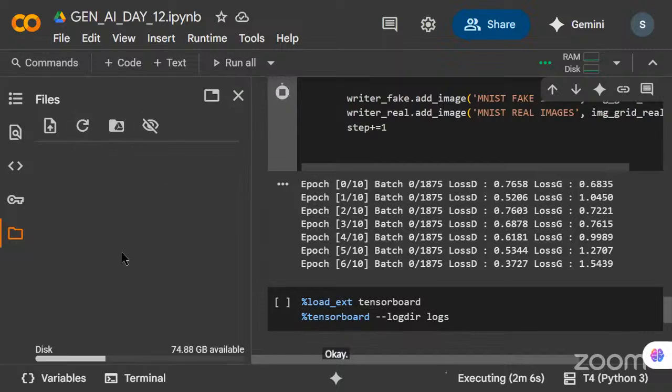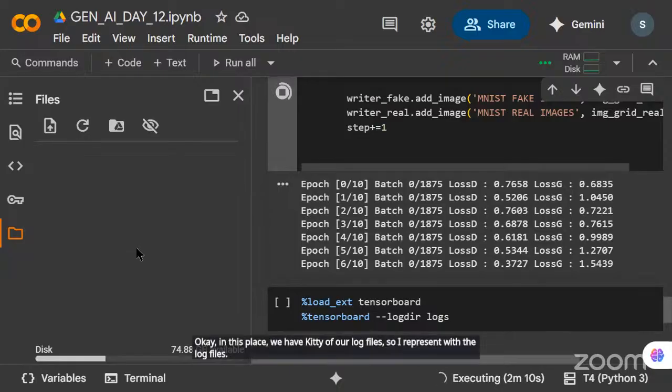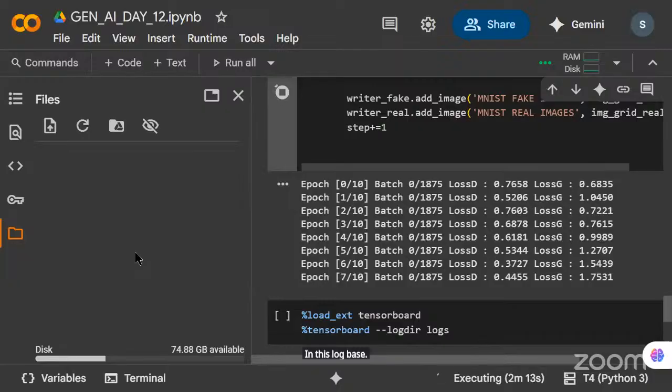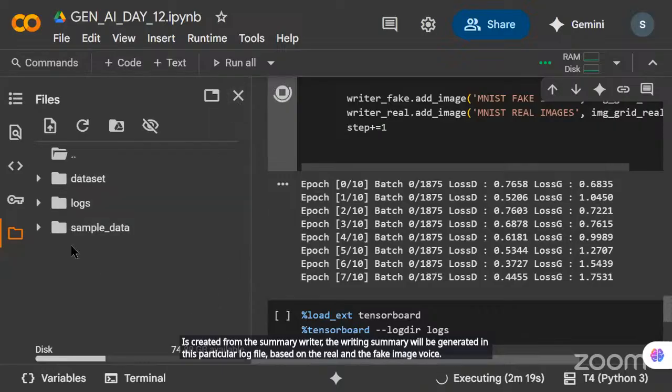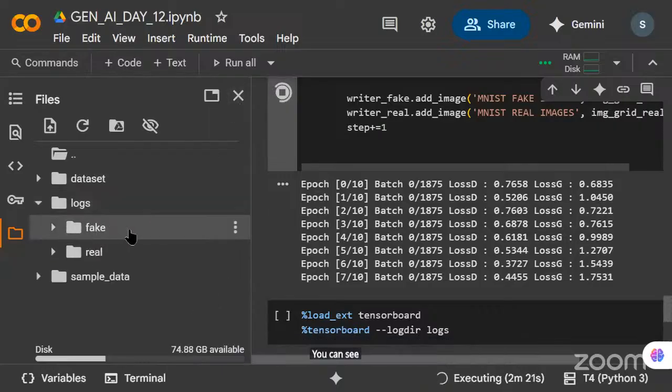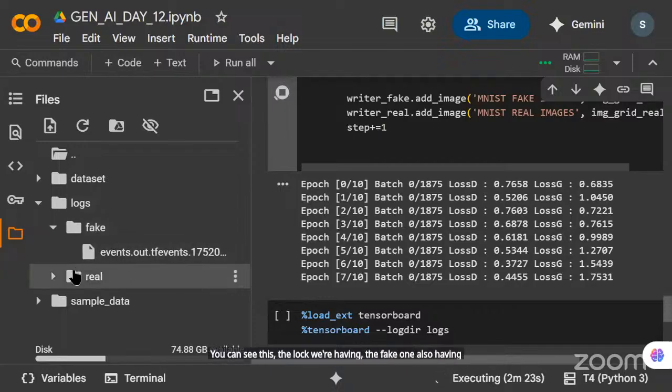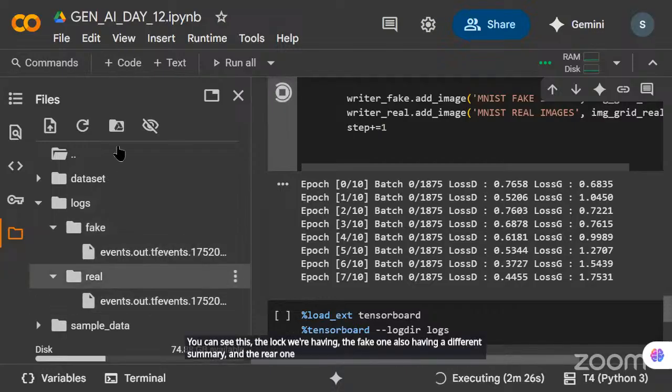Okay, in this place, we are getting our log files. I represent the log files, which are created from the summary writer. The writing summary will be generated in these log files based on the real and the fake images. You can see the log file has a different summary for the fake one, and the real one also has a different summary.